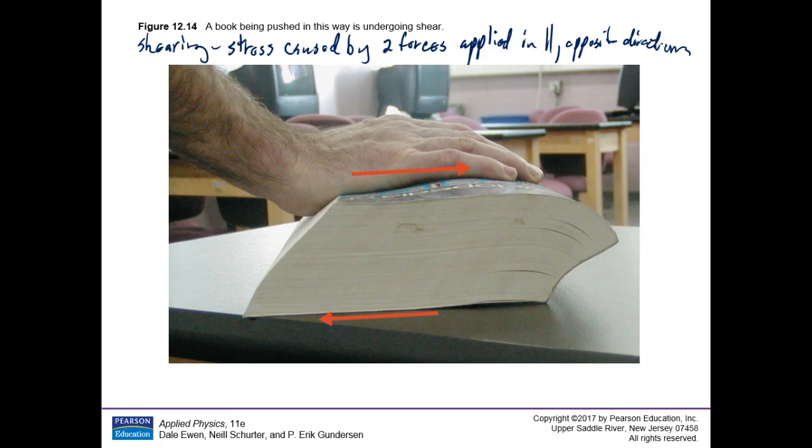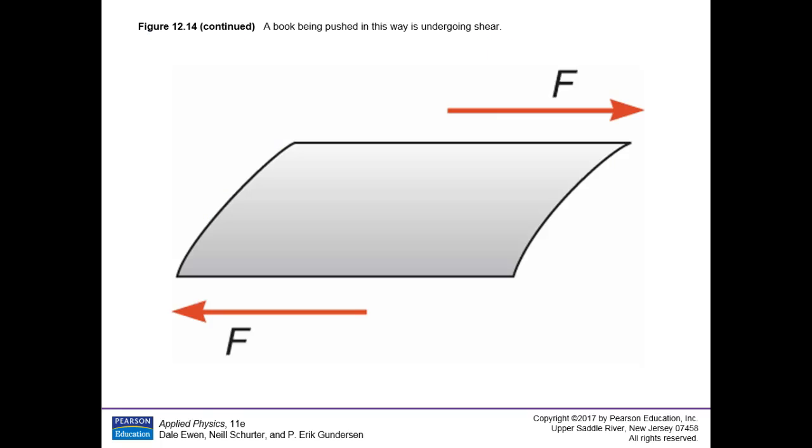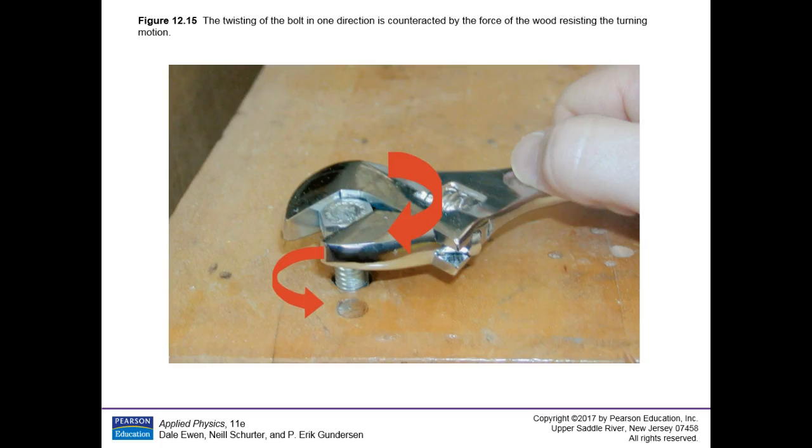They say here, scissors use shearing to cut paper. You don't usually think of it that way, but actually if you think about what you do with sheep, you shear the sheep. So indeed that sort of is what's going on there. Now here's another one. Oh, and this is the illustration of that. Two forces separated by a distance but going in an opposite direction, that creates a shearing force. Okay? The next one is this one.